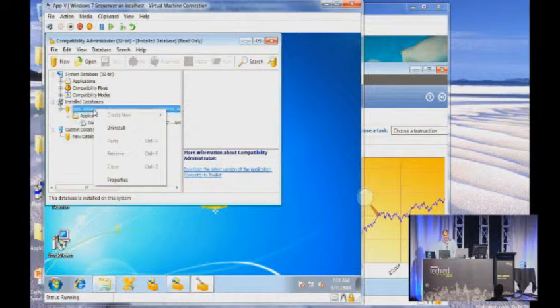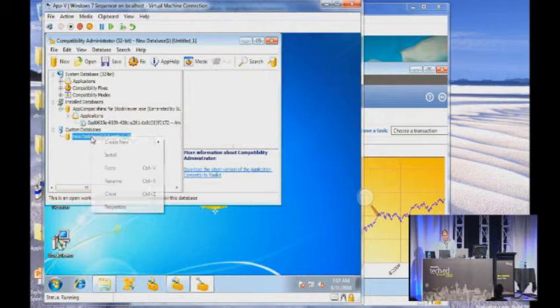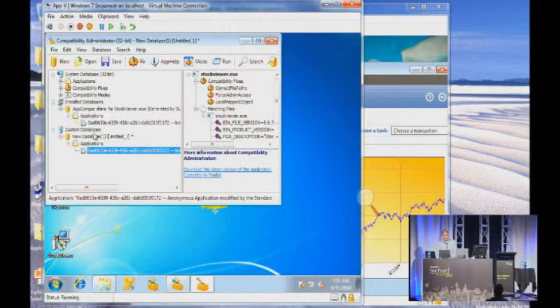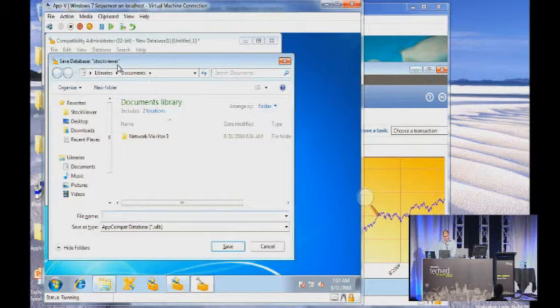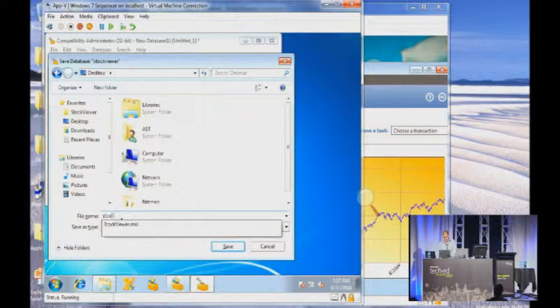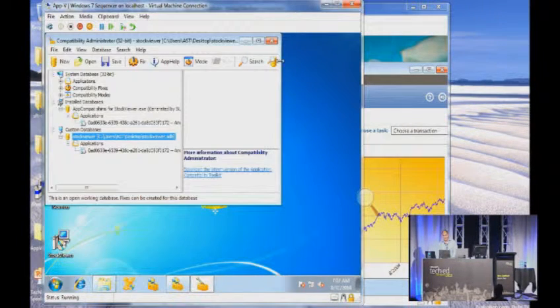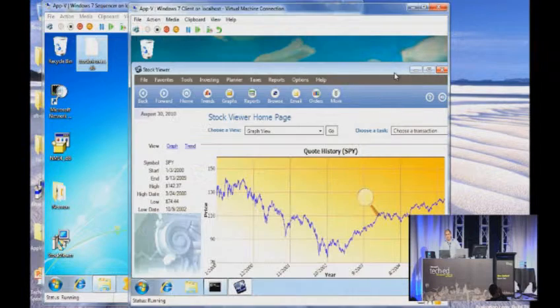I'm just going to copy my outputs here for this one. I'm going to apply it to my current database. And I'm just going to hit save. So, stock viewer. I'm just going to dump it to my desktop. And what you'll see here is I have this SDB file. Again, I can incorporate that SDB file into some sort of deployment methodology and push that out.